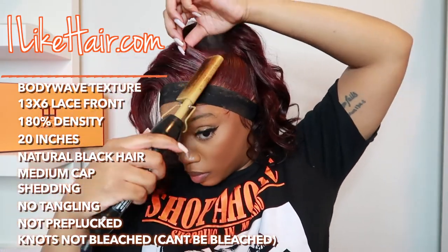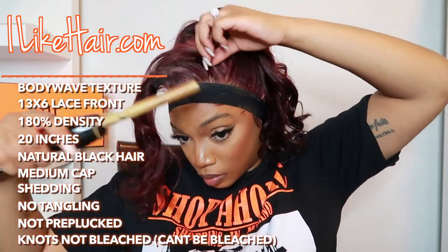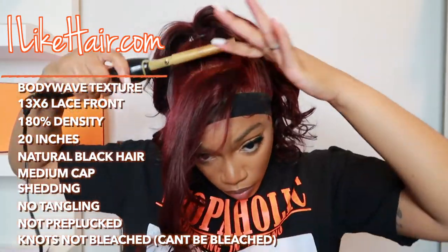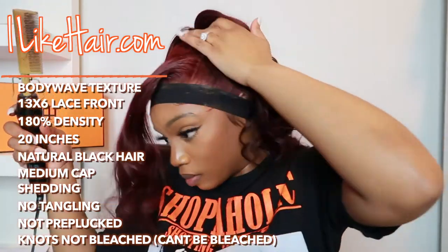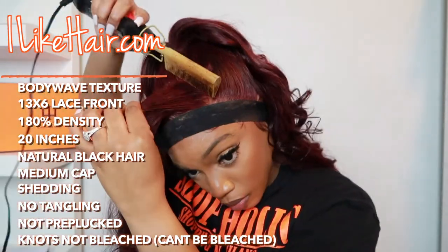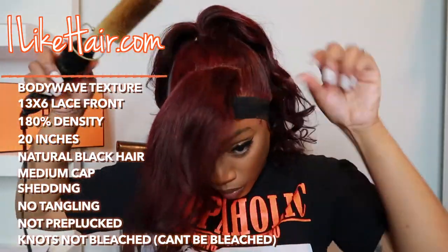I wish I would have taken a video or a picture of what I'm talking about so you guys can see. But just be mindful that there is a lot of static. It doesn't hinder the wig or make it faulty or whatever like that, but if you're somebody who doesn't like static or frizz, then you probably wouldn't want this wig.